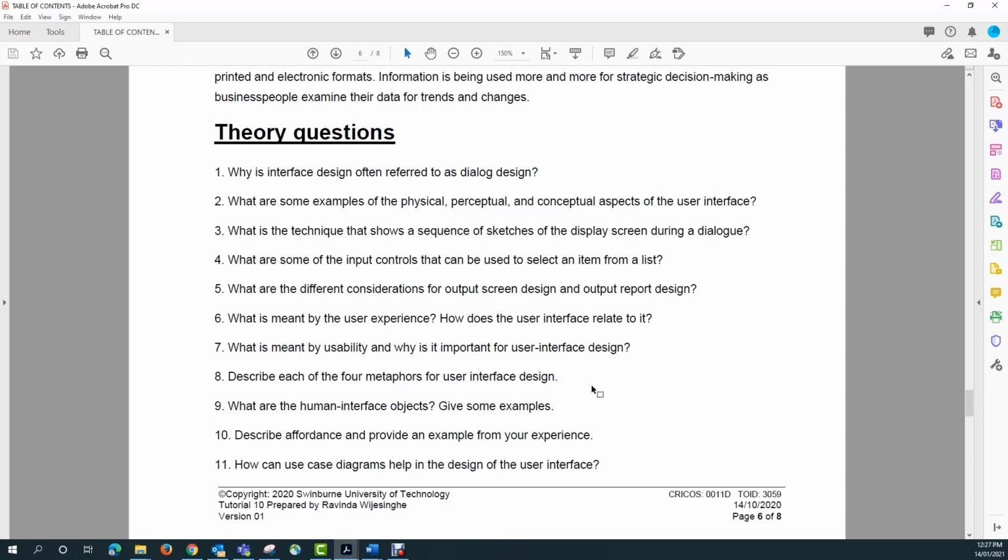The direct manipulation method is a method where the objects on the screen may be graphical icons and appear like the same operation aspects of our real life, right?